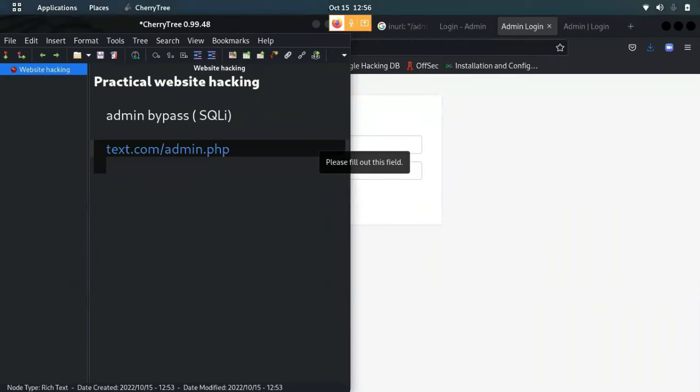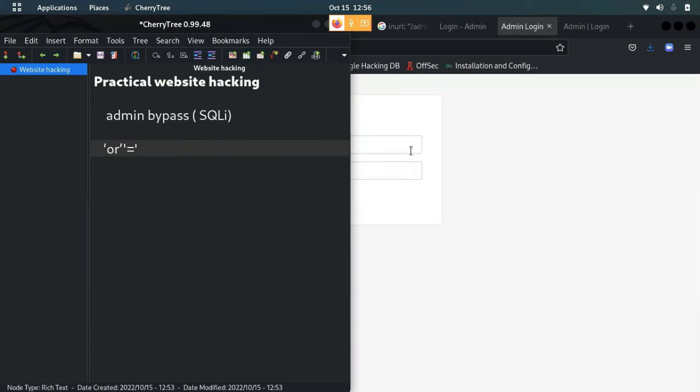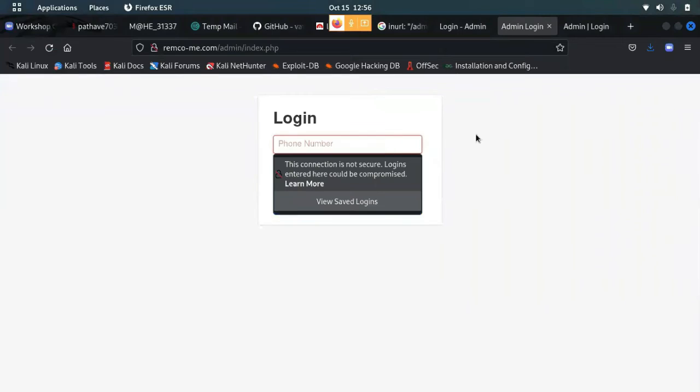For example, this query, ' or '1'='1, is used to bypass an SQL web database login. So what does it mean? A login panel is used only for authorization or authentication. It means the user admin is valid in the website or in the database.